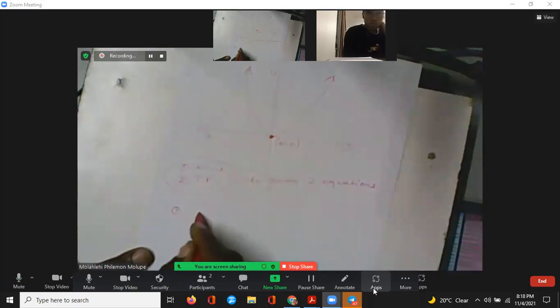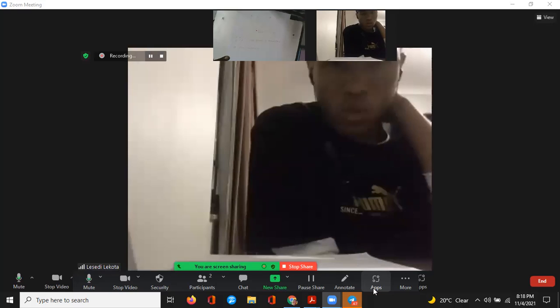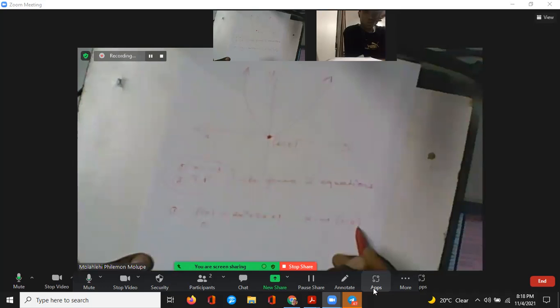For this, (0, 0) is the turning point. In order to get the x-intercept, let's start with the x-intercept. Your x must be zero. Suppose f at x is equal to 2x squared plus 3x, then plus 1. Then we substitute zero for x intercept. Now this is your x and that is your y. Your y is 0 squared plus 3 into 0, then plus 1.